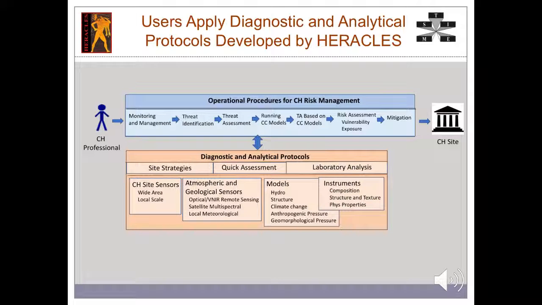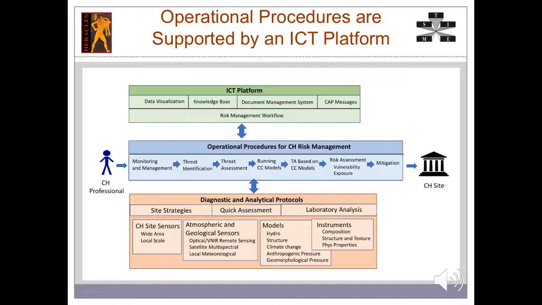These important protocols that support the procedures are another key element of the practices that Heracles have developed: the information and communications technology platform, ICT platform, shown here. It includes elements including data visualization, which allows people who are concerned with a cultural heritage site to be able to access a variety of sensors, the data from remote sensors, information from laboratory analysis, and so forth.